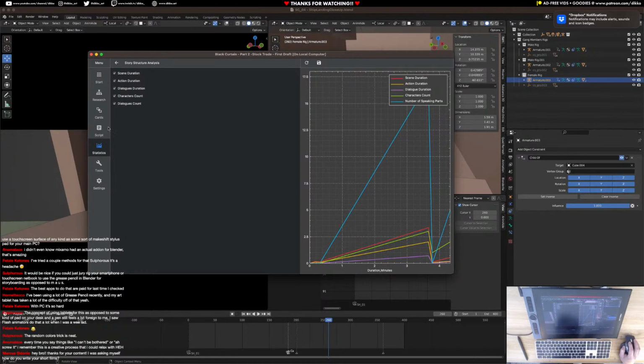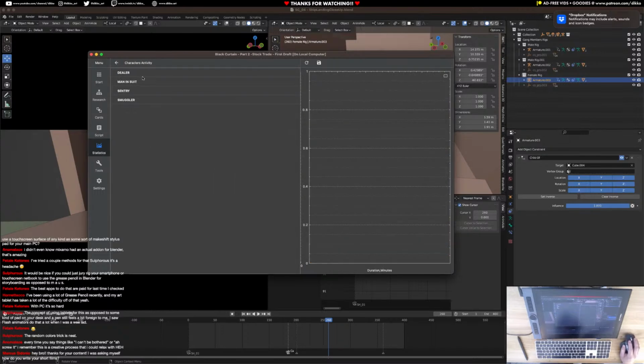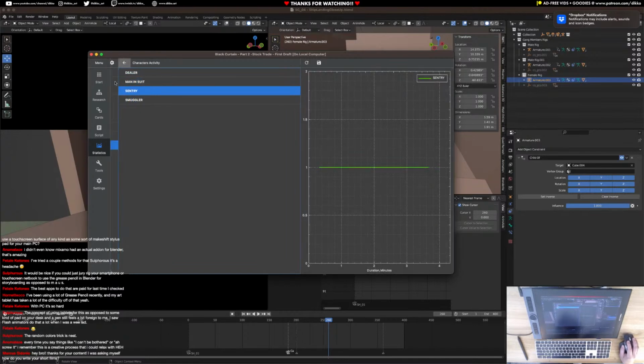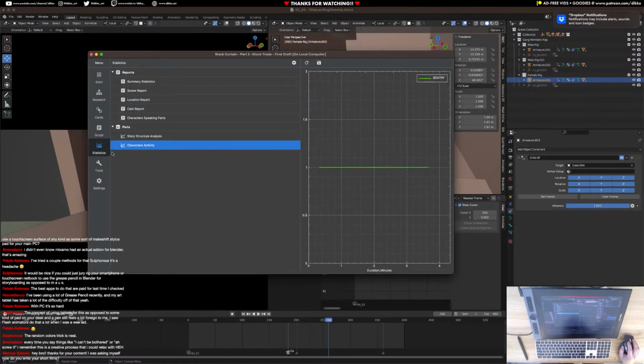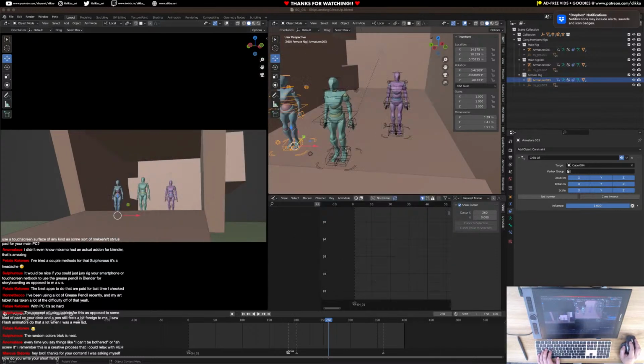And it can also tell you how many action pieces there are as well. So story structure analysis, character activity. It'll tell you when they pop up, which is kind of cool. And yeah, it's a great little app for just organizing things without paying like $600 for Final Draft, which is ridiculous for what it does.